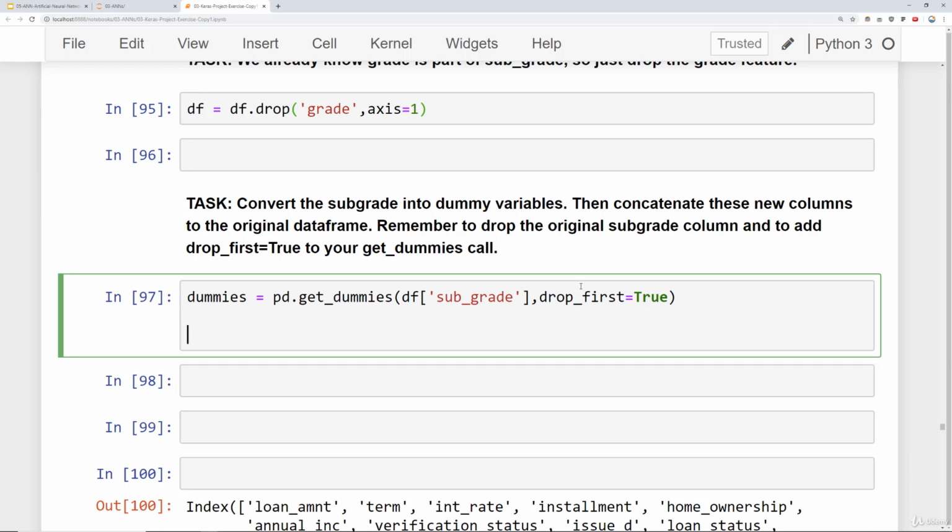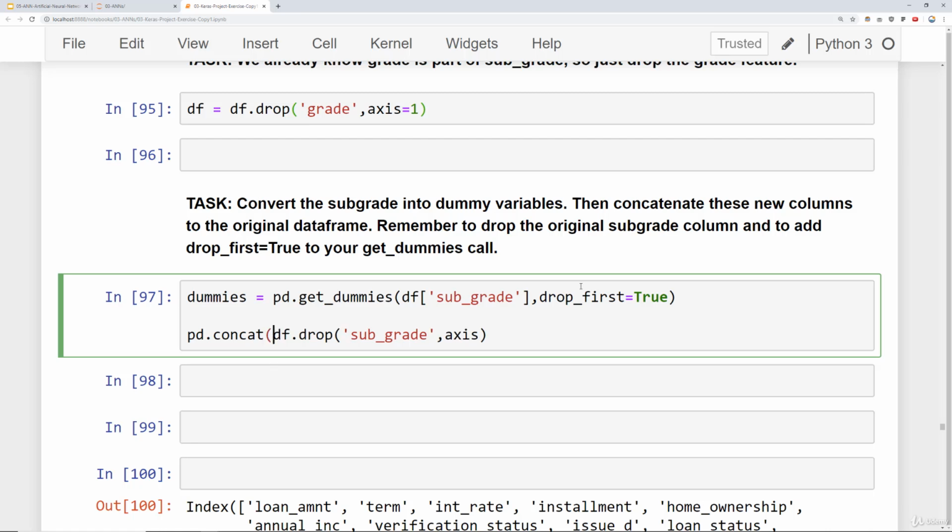Okay, so after that, we need to concatenate that with the actual data frame. So we're going to say df, and first we'll drop the original subgrade column, because we won't need it anymore since we have the dummies. And then what we'll do is concatenate that with the dummies.